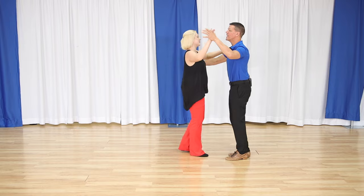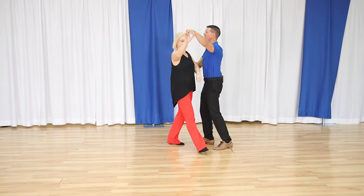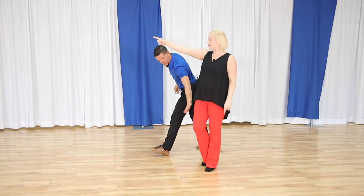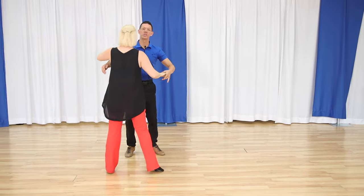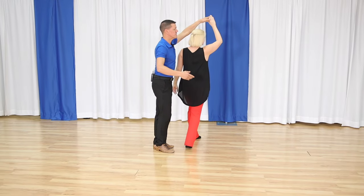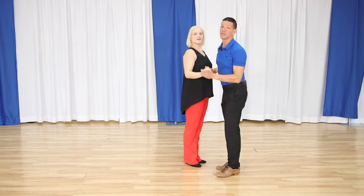So what we need to do is one, two, three, four, five, six. Right here, we're both going this direction. So on this foot, both these hands go that direction before she turns back. If we look at it from the other side, one, two, three, four, five, six, one, two, three, and four, five, six. I did a little turning box at the end.